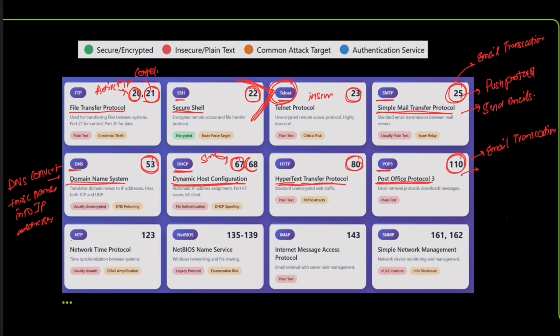Like SMTP, POP3 is called a pull protocol. Why? Because it is used to receive or retrieve the emails from the mail server. Okay, that is POP3 for you.